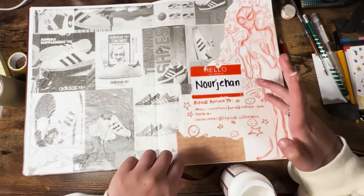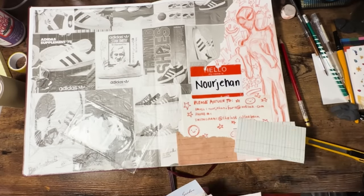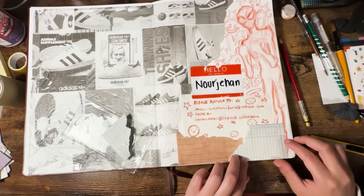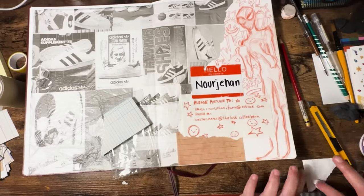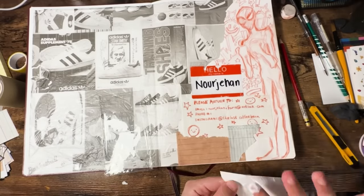Anyways, I'm using Mod Podge this entire video. I don't know if I mentioned it earlier on. I don't know if I make a materials list. If I do make a materials list and I'm boring you right now, I am so sorry. Anyways, here is another Stationery Pal piece of paper that I ripped, but I ripped it the wrong way. So I was like, you know what? I'm just gonna use it as a full rectangle kind of thing.